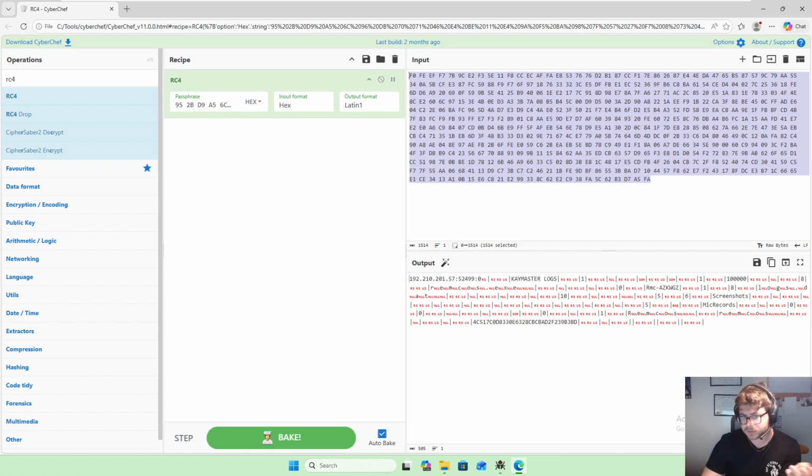So there we go. We were able to validate what we saw in the debugger, because we were able to pull out the encrypted code, and we were able to pull out the key as well from the debugger and by looking at the PRGA and the KSA functions in Capa. So there we go. We can see the same thing, the IP, the kmaster logs, and some other things here that are of note.